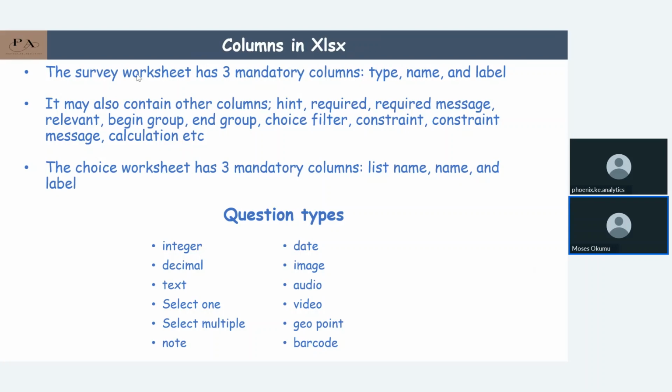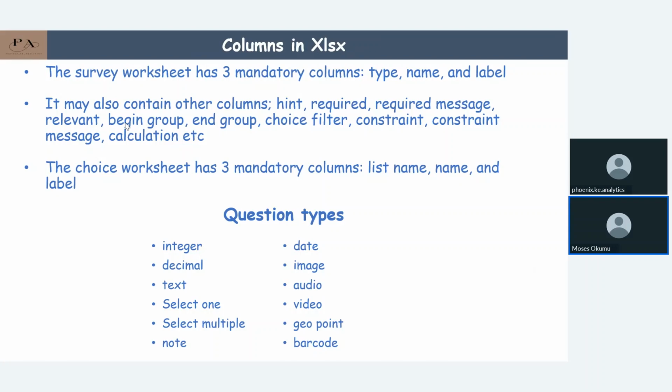So these are the columns that I was talking about. We have the hint column. A hint is like when you want to remind someone of something, but you don't want it to be in bold. I think that's how I can define it, but we will see it practically. We have required. These are questions that are a must. In most surveys, you will see them marked with stars. Of course, we have a required message. If you skip the required question, which kind of message will pop up to remind you that you need to answer it? So we also have a relevant column.